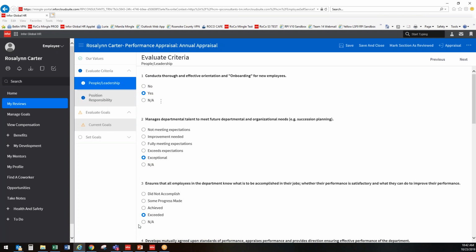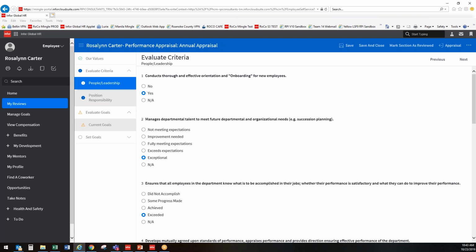So it depends on what kind of criteria you're using. Under people leadership, this is user-defined criteria, and that's tied to the performance appraisal itself. So people leadership is the same for every person? This is all user-defined. This is how they built it, but we created how we want it. I know, but is it defined for like all leaders would have this same thing? I don't want to get in there to find 8,000 role people leadership. That'd be horrible to try to maintain.